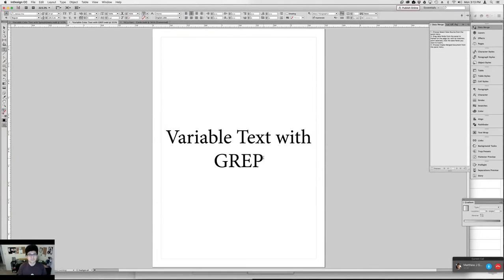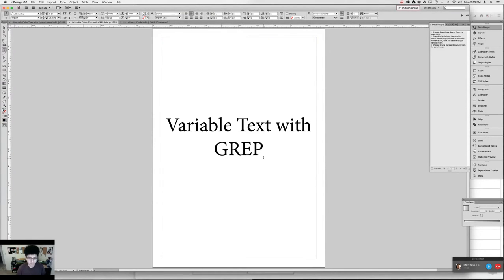All right, so here's how to set up variable text with grep. Now grep is, I think, a programming language that comes from Linux. I don't know that for sure. You may know that better than I do. But all I know is that it has some very powerful features that can be a little bit intimidating because it just looks like gobbledygook whenever you're looking at it.